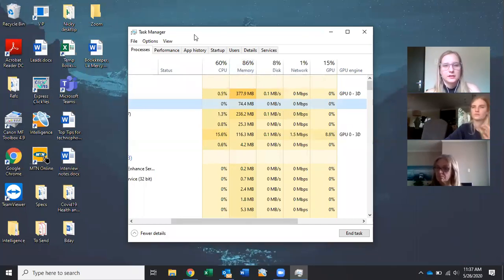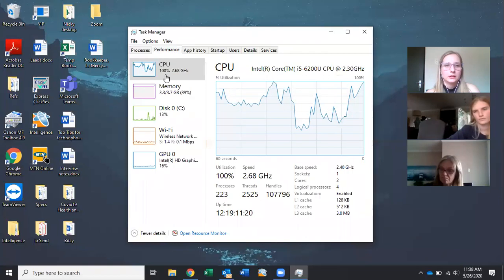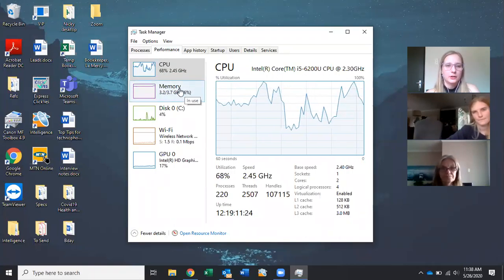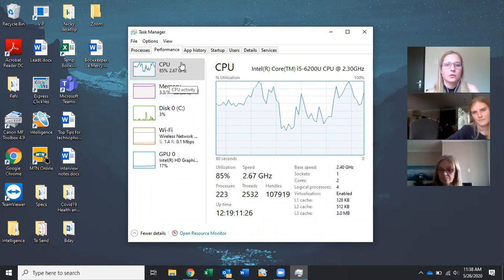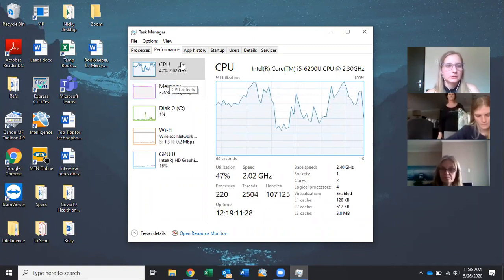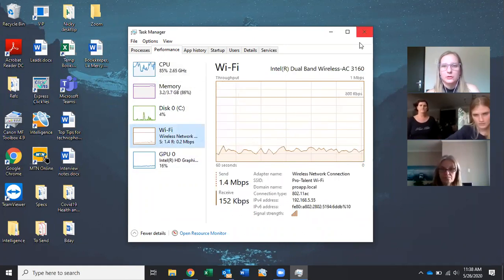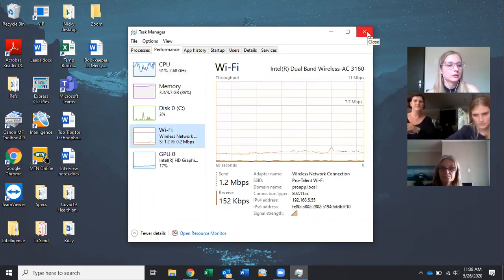Okay, so I want to show you the task manager. It's a nice look at your computer. You can also see how your computer is performing. So as I touched on earlier, memory will slow down your computer the higher it is. CPU is just your computer completely functioning right now. And Wi-Fi shows you Wi-Fi connection. It's a nice back end look into your computer if you want to fiddle around and see what's going on.